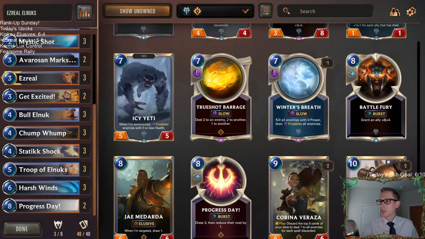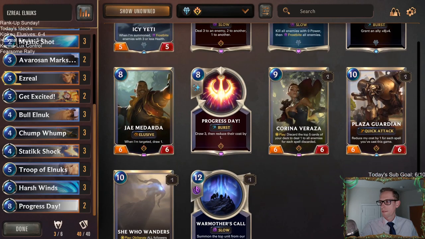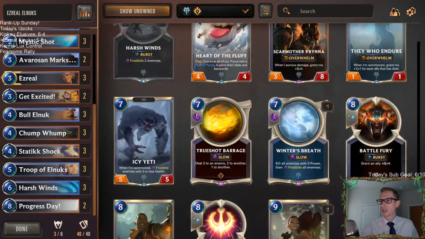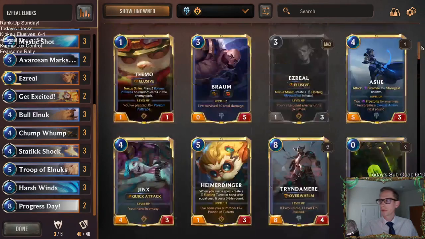I'm not sure if there's some different top end cards that maybe we should be playing. I could see Plaza Guardian, True Shot Barrage. I could see playing those kind of cards. Didn't quite have the gas to finish out some of our games, and just big creatures, like Hecarim coming back. That's just a big problem. Anyway, but there we go. So there's Ezreal Elnuks. Just went 5-5 with it today.